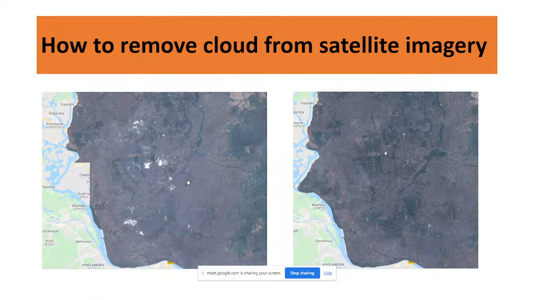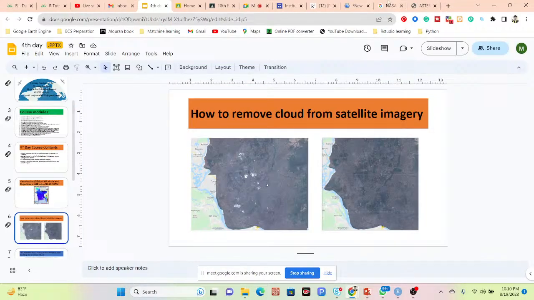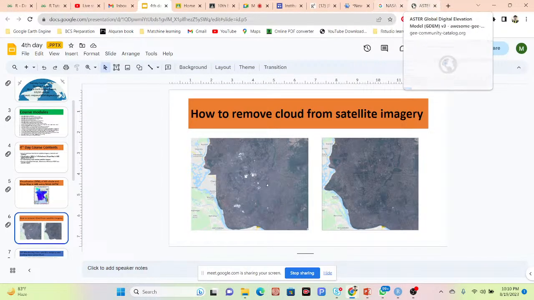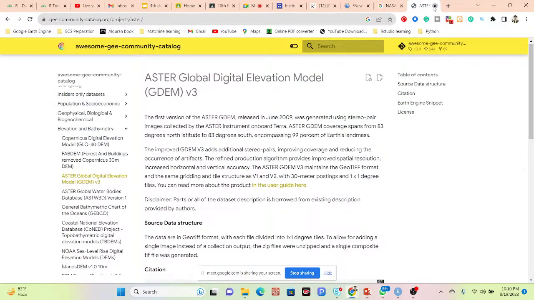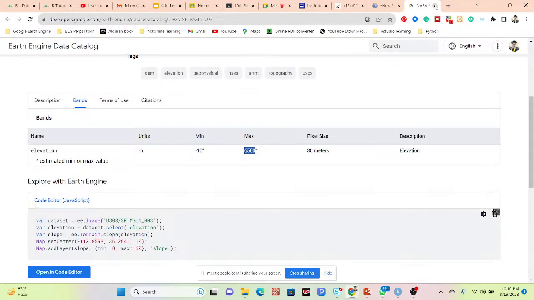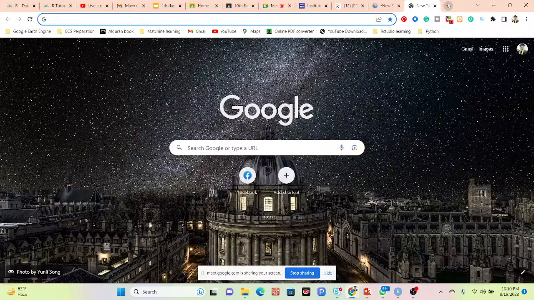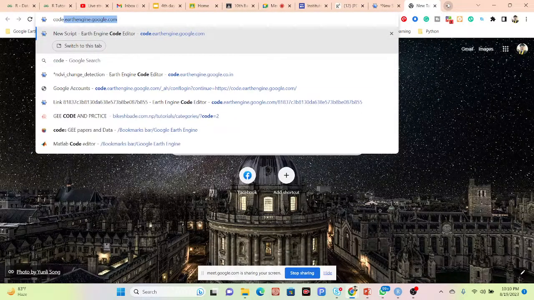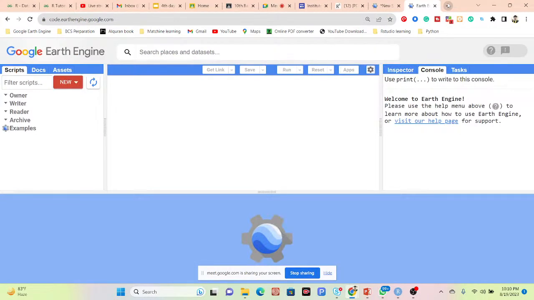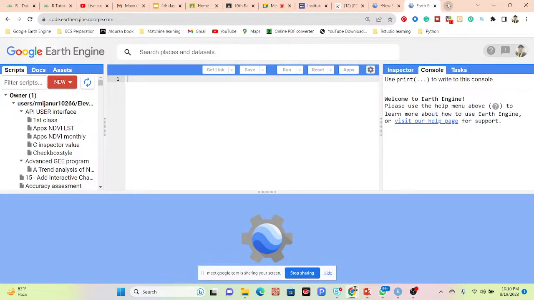We can get very clear satellite images here. In this session, we talk about how we can easily create a cloud-free image. There are a lot of ways to get a cloud-free image. Here we are applying the cloud mask band function. Using the cloud mask band function, we will discuss how we can easily remove the cloud. First of all, I will show you the Sentinel imagery.